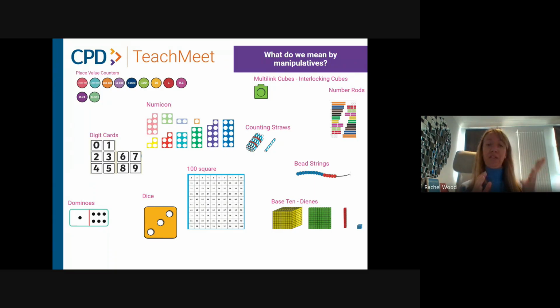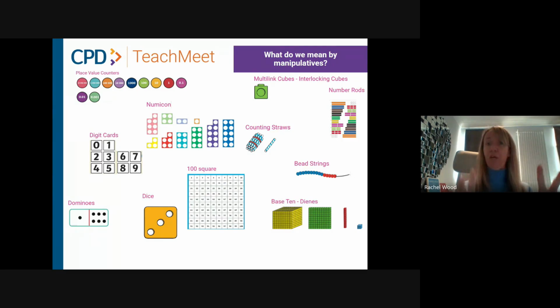We've got place value counters at the top left. We're focusing on Key Stage 2 primarily this afternoon, and if you're in a primary school, I would always say keep those for Key Stage 2. Throughout the session, think about how we use them. They're ones that could cause difficulty for some children, because they're all the same size. They've got different colours with different numbers on them, but if you don't have an understanding of what a 1 or a 10 or a 10 million actually is, some children might find it a challenge because they're all the same size.